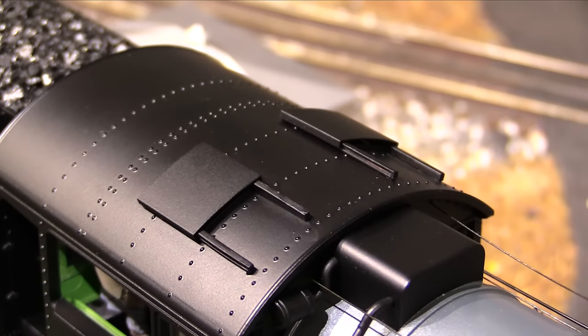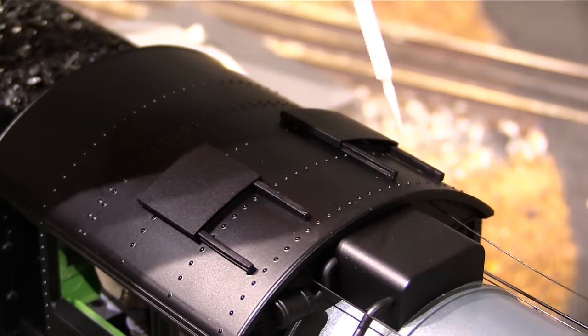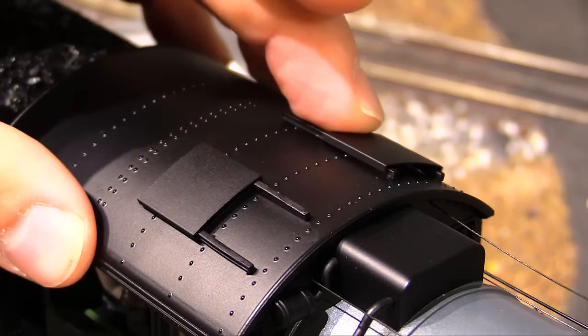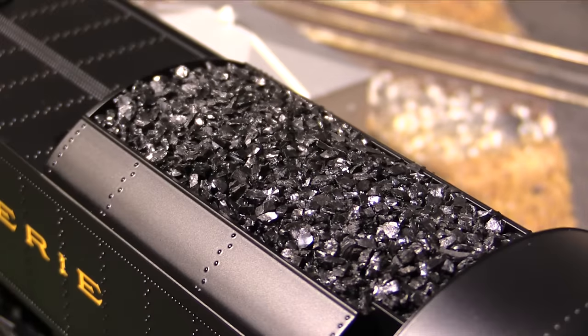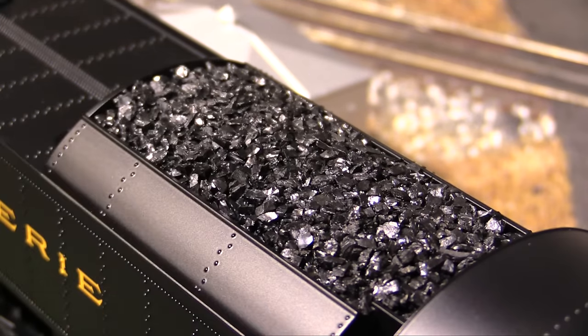Now we're back on top of the cab. You can see those three lanyards that I mentioned going into the cab. And then on top of the cab here, we've got a couple of roof vents that open up like that. Now we transition from the roof of the cab to the top of the tender, and we've got a real coal load up here. Looks great.